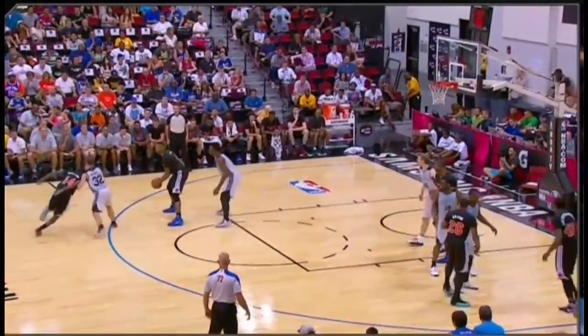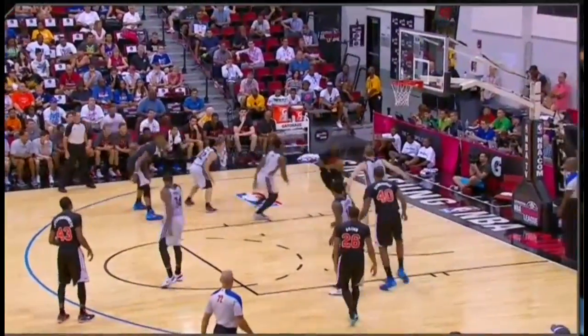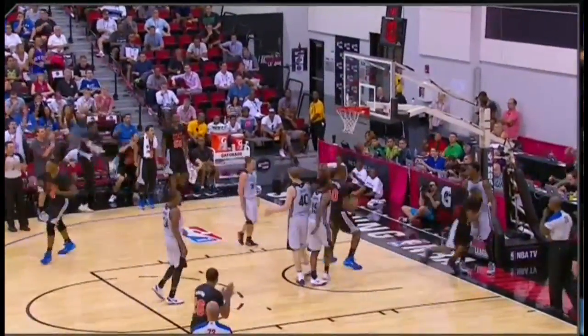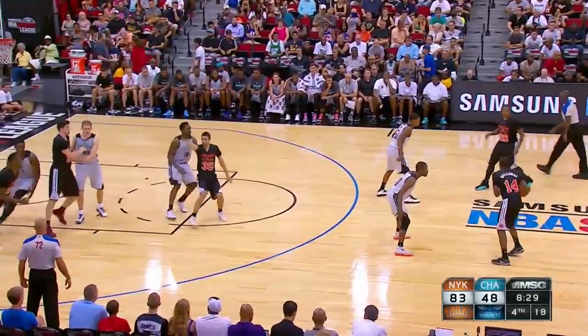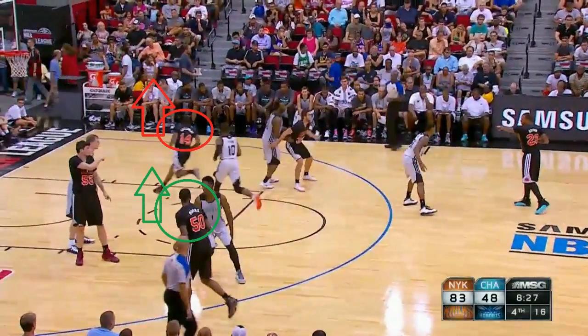Same thing, they're about to get into a dribble handoff, but Galloway is overplayed, so he nicely back cuts and gets an and 1. A little review, things start off with a guard-to-guard pass. The guard who passed it will go to the strong side corner, while the weak side forward will take the center's place in the low post.